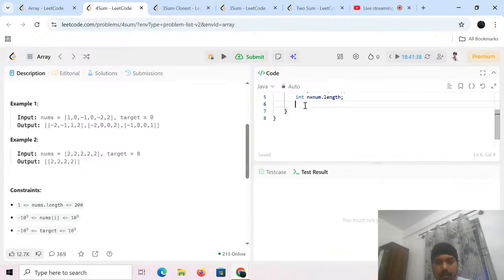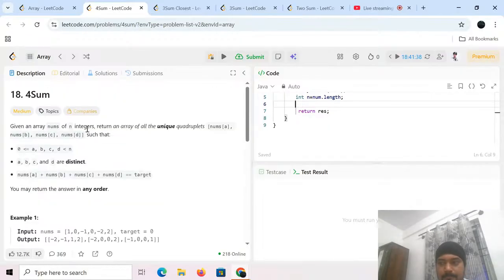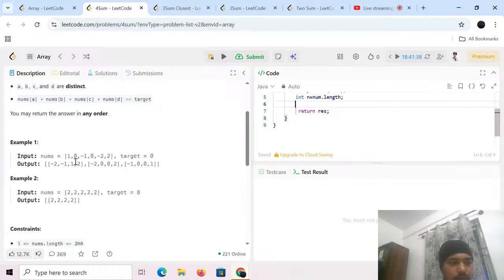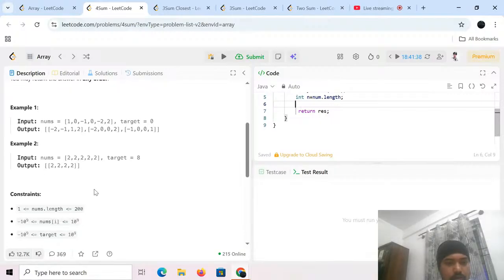And I'll return the result as well. Let me check the example: minus 1, 0, minus 2, 3, minus 1, minus 2, 2, minus 2, 0, 2, minus 1, 0, 0, 1. Okay, so the target is given.